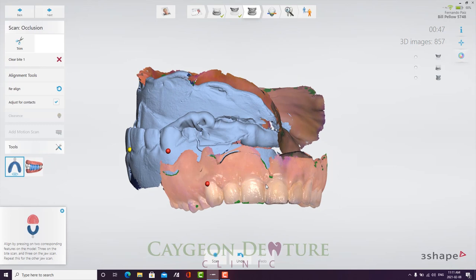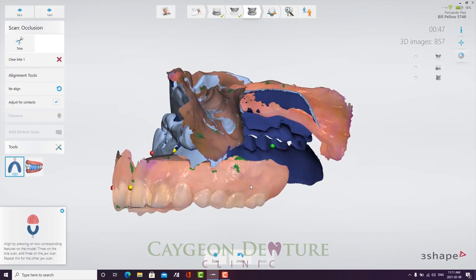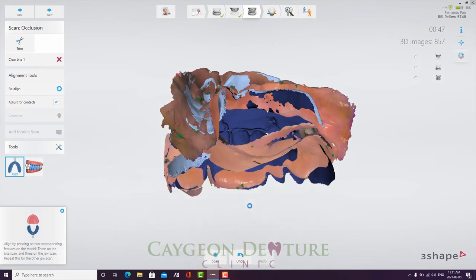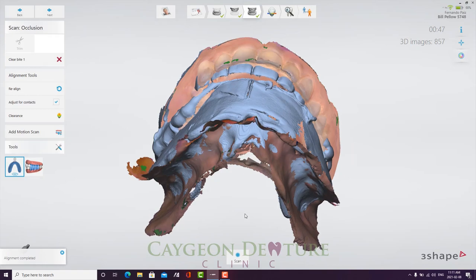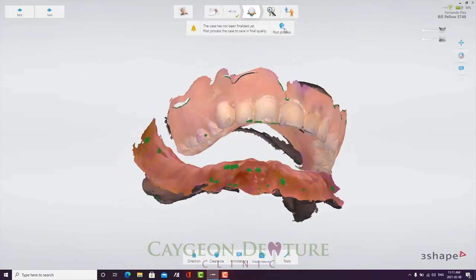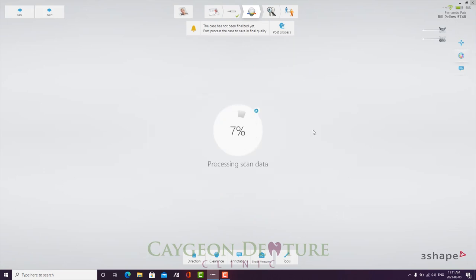I'm not sure if this is a glitch in the Trios software, but I was not able to align properly the complete upper denture against the bite scan, but not to worry. I still continue to post-process the scans, so then I can go ahead and move it over to 3Shape Dental System, and then I was able to align everything properly there.